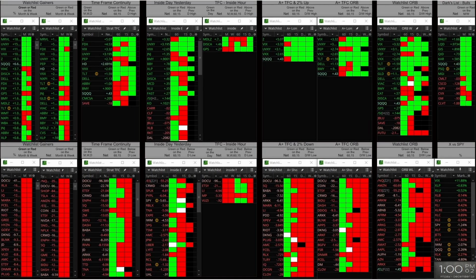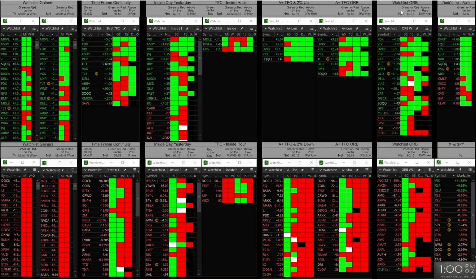Okay, and so it's also another good scan, even though you don't have that time frame continuity. Time frame continuity is not necessarily a deal breaker when you're trading. On the long side, you don't necessarily have to have it. It's just a little bit more confirmation. It's a little bit more wind in your sails, so to speak, when you have that time frame continuity. But you don't always have to have time frame continuity to get a good trade.